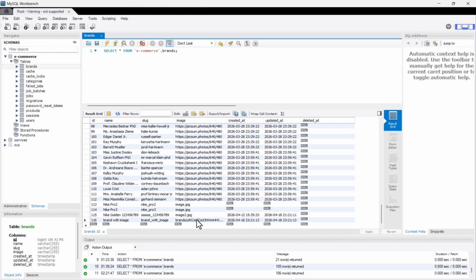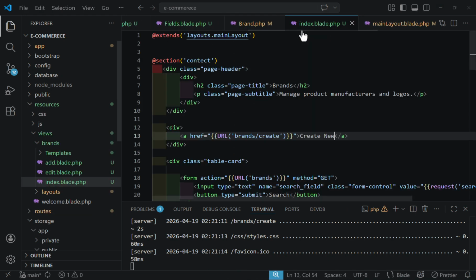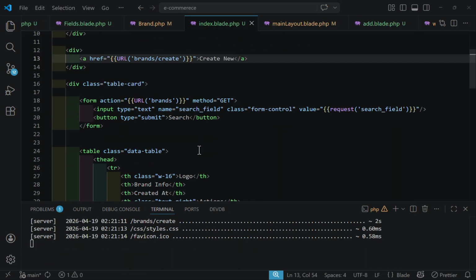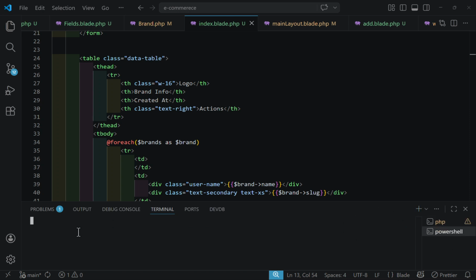Now let's see how we can display this image back. So let's go to our index page. In here to display the image, first of all you have to, in your terminal, type php artisan storage colon link.